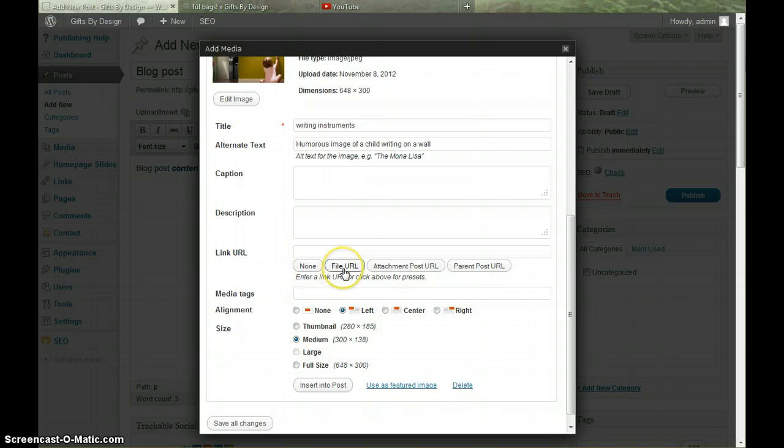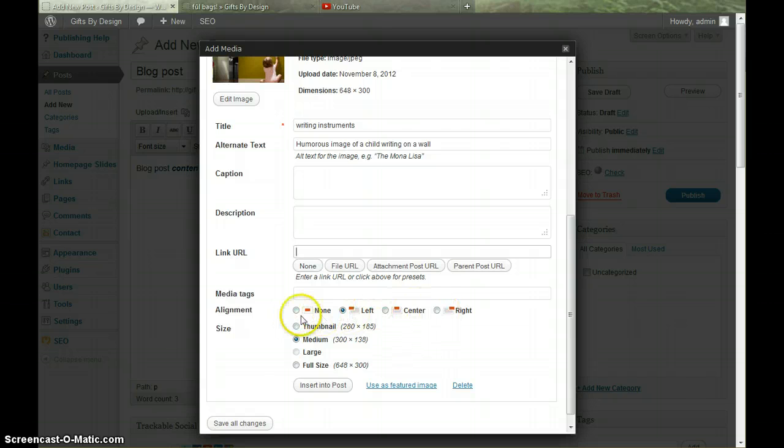If you do want it to link to the file, you can click on File URL. You probably won't want to use either one of these links. You can also manually enter in a link to something completely different. So if you want to link to a vendor's website or an artist's website, or anything you want, you can type it in there.